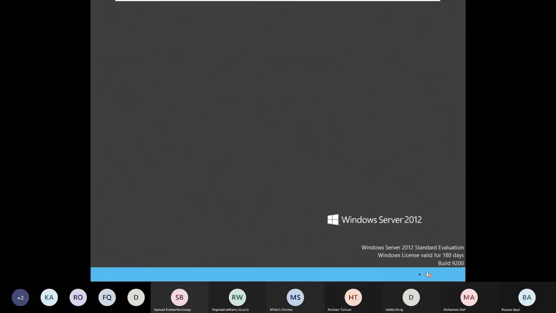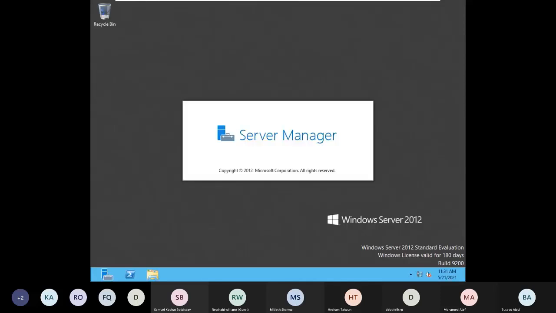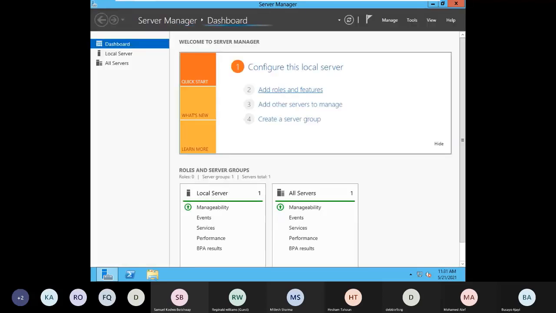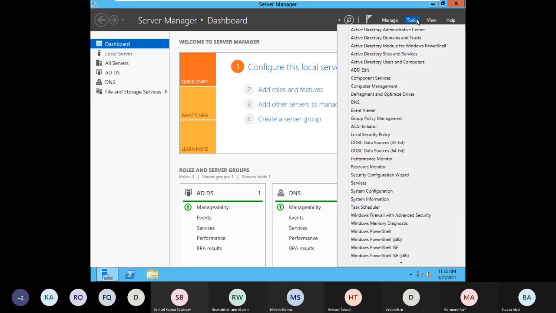Okay, what is remaining now? It remains to create a user account for the person using the Windows 7 machine, and that's it. Now how can I create a user account, delete a user account, manage the account? Where is the management tool? I showed you how to add roles and features, how to manage the server. Remember, from Tools. So go to Tools and go to Active Directory Users and Groups.